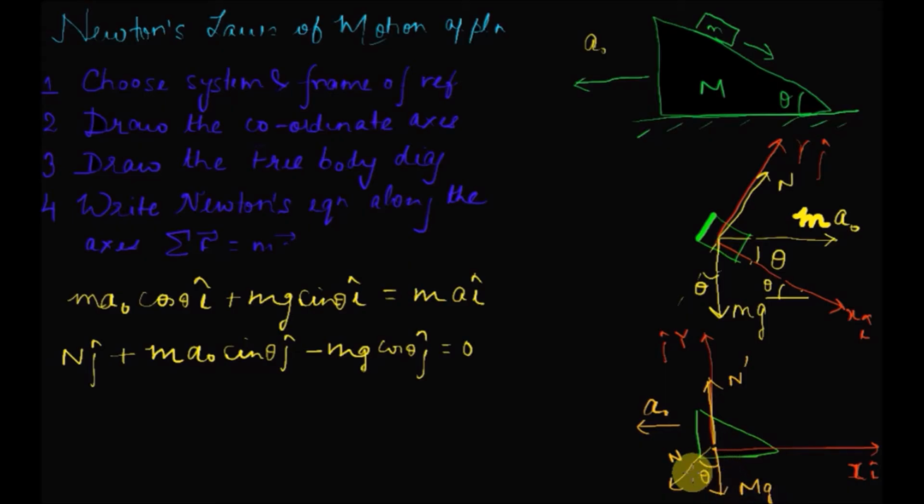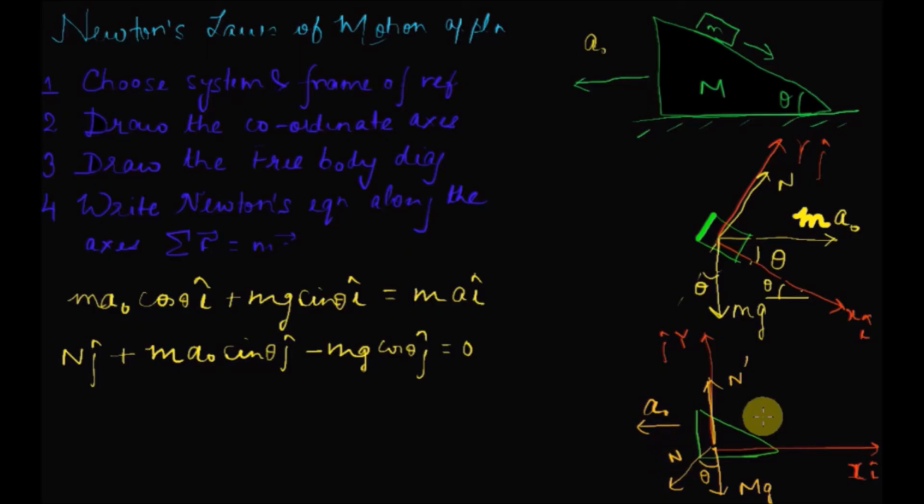Second force will be the normal reaction due to the object of mass small m. So as we discussed earlier, the prism exerts this force capital N, which is the normal reaction on the object of mass small m. So by Newton's third law, this object of mass small m will exert back a force of value small n along the opposite direction. So this capital N will act as the normal reaction due to the object of mass small m.